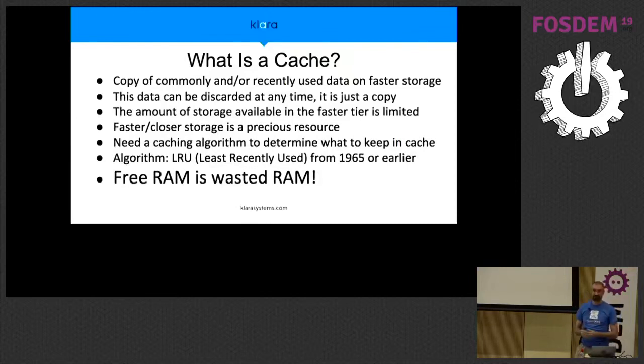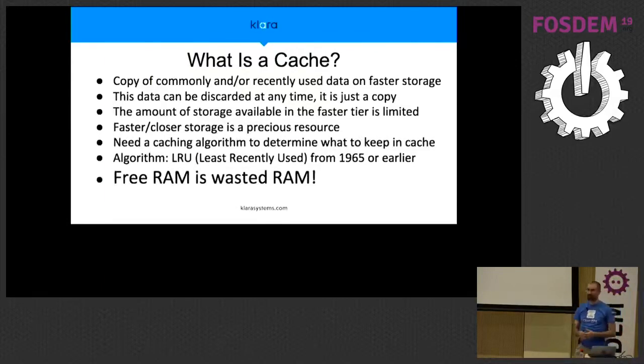But the cache is just a copy, so we can discard that data at any time, unlike on the regular hard drive where we don't want to just be throwing away data just because you're not using it. But as you go into these faster and faster tiers, the amount of storage you have gets smaller and smaller. And so you have to decide which data you want to keep in the cache, because that faster storage that's closer to the CPU is precious. So you need some kind of algorithm to decide which data you want to keep and which will be the most effective for you. And so we use the main memory of the system usually as the biggest cache. And this is why most operating systems have a buffer cache.